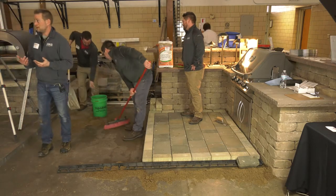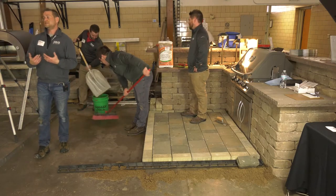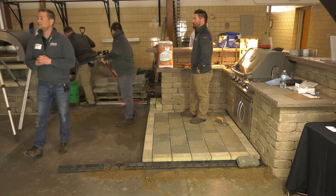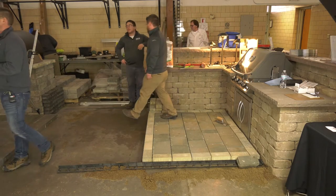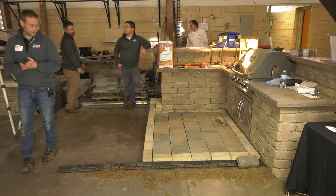The other thing it does for you is it gives you an ability to upsell. We can do more than flat patios. There's vertical features that we can inject into these designs that make things a lot more interesting. Helps your project stand out, look a little bit different from, you know, XYZ landscaper down the road that's mowing lawns and putting in patios on the side.